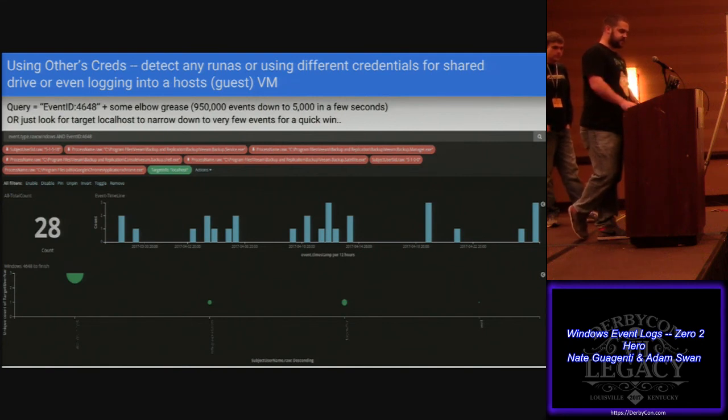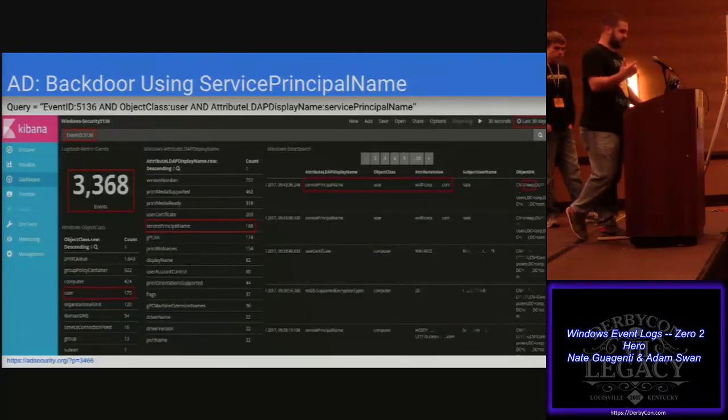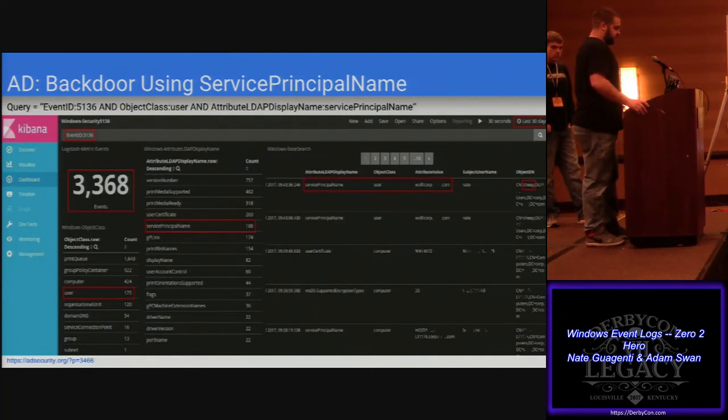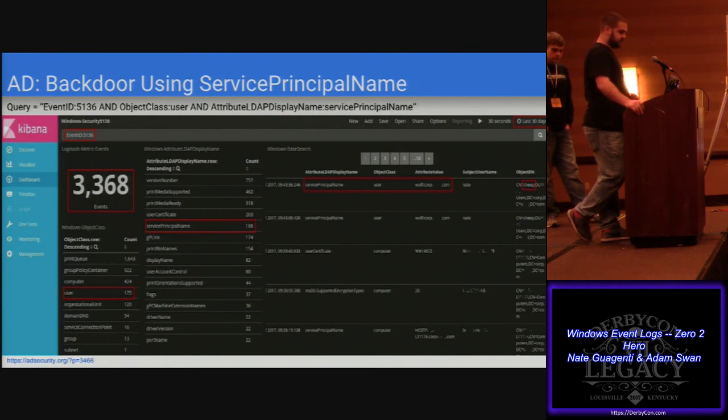It was also pretty cool to see people log in from their host machine into their guest Windows VM or whatever share they have. And again, this takes just a few seconds to come up with a low hit rate like this, no matter how many events you have. And again, this is just me and Adam basically doing this stuff. So on top of the million other things we do, pretty confident that you all can do the same.